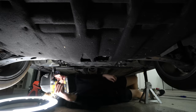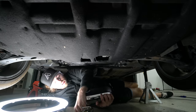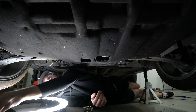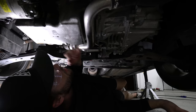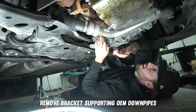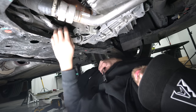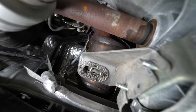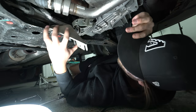Next up I've got my T30 Torx to remove this cover, because we're going to need access to the mount that holds the stock downpipe on. When I'm working on cars I put all my bolts in a magnetic bowl — if you're new here, this is awesome and it's also in that tool list. You'll never lose another bolt. Now we loosen the downpipe so it can move around. Let's loosen the V-band — our V-band is loose enough.